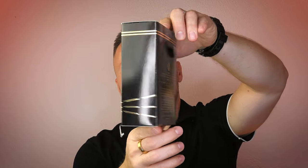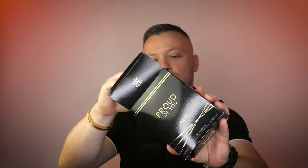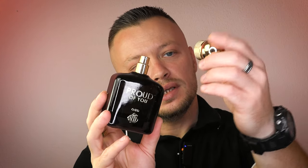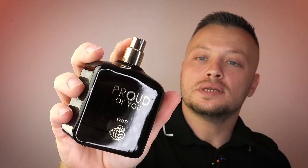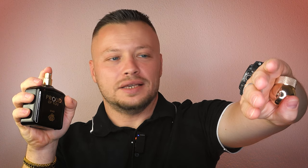This is the box — simple black box, it's glossy and will collect fingerprints like crazy. The bottle is also a fingerprint magnet, glossy and elegant. The cap is metal, feels heavy, feels well done. It has a plastic insert inside the atomizer with the Fragrance World logo on top. The sprayer is a different color, which is a nice touch — steady, very nicely pressurized atomizer, perfect mist, no drops.